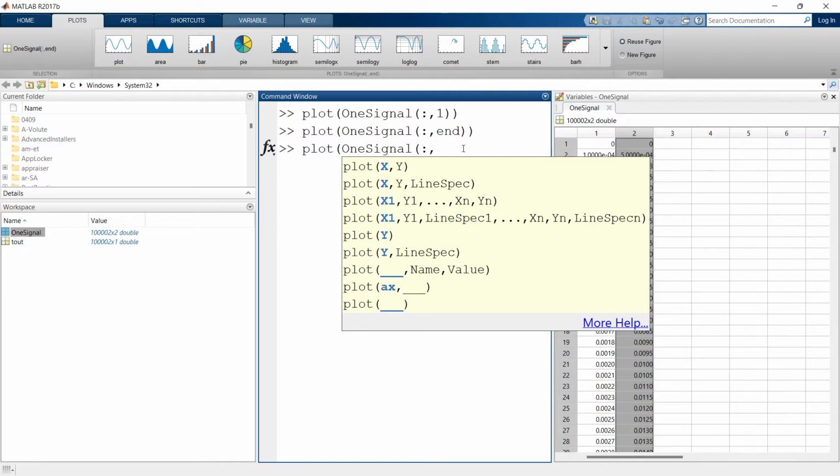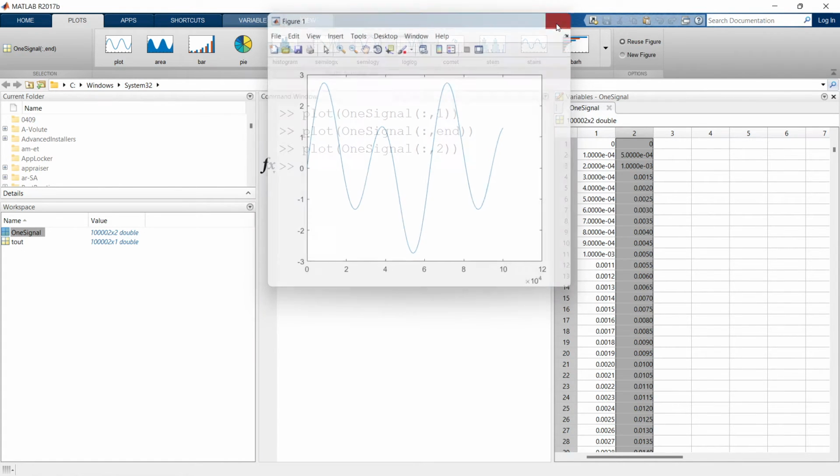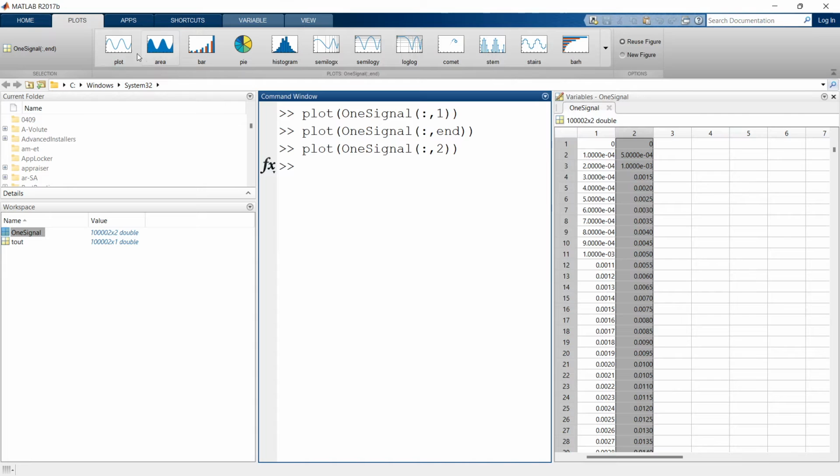Now we want to choose which column we want to plot. So we'll select either column number 1 or column number 2. If you want to plot amplitude, which is given in column number 2, then you need to select column number 2, bracket over, second bracket over, and enter. And there we go. Here we have the graph. Now close it. Using this direct plot, you can plot individual columns.